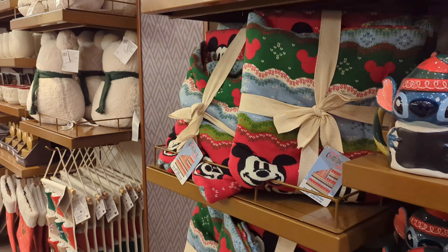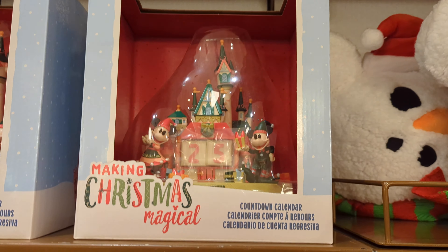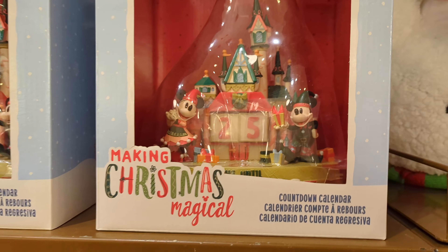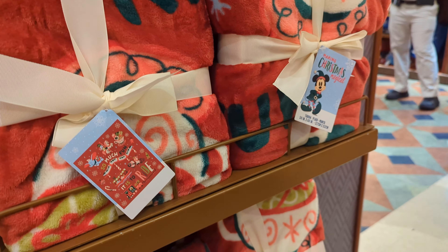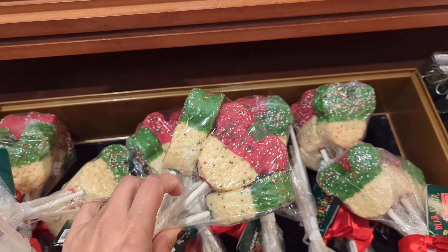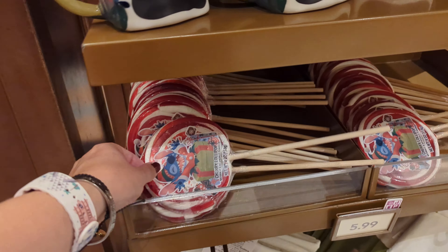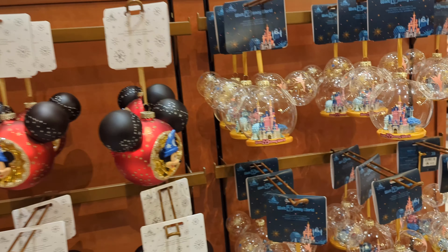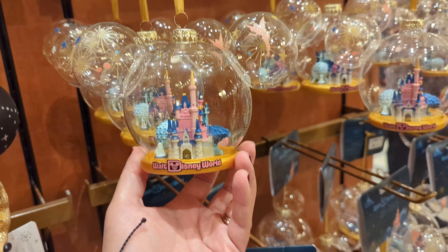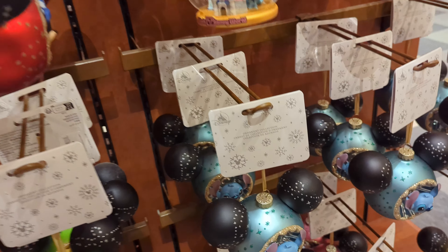A lot more Stitch stuff this year — they're really throwing Stitch at us. Good countdown to Christmas, that's really cute. Nice soft blanket. And of course you've gotta get the rice krispies treats — the Christmas rice krispies treats. Chocolates in a mailbox, very cute. More stockings of Stitch and a lollipop — oh my gosh, they're really starting early. Oh, this is so pretty. Here's Stitch everywhere — it's the same one.